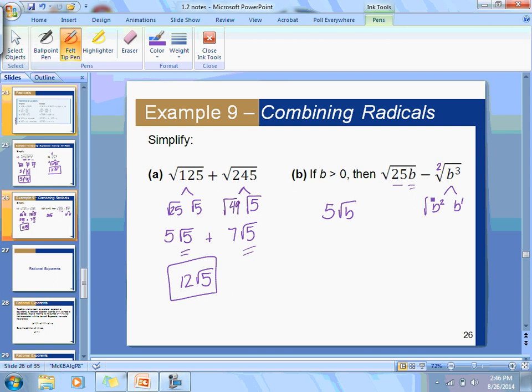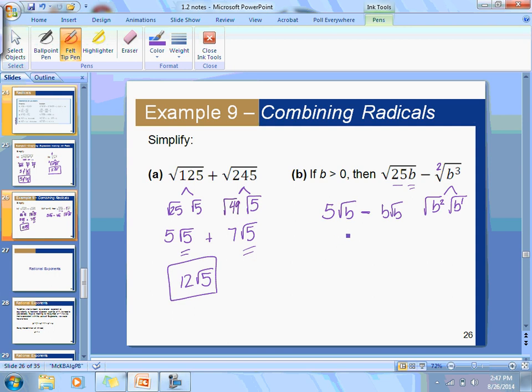And now if I take the square root of b squared, I can actually do that. So the square root of b squared is going to be b to the first. And then I'll have that square root of b left over. And I am subtracting these two terms. That was in my original problem there. Now, you can leave your answer like that if you would like to. That's totally fine. Your book is going to simplify it just a little bit.